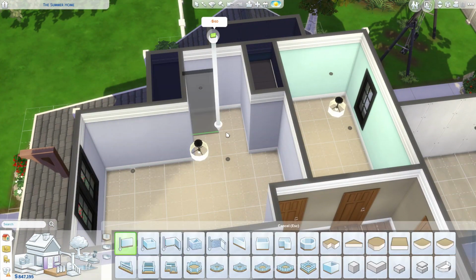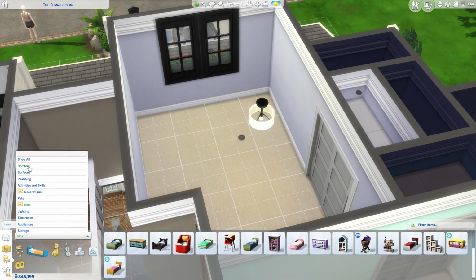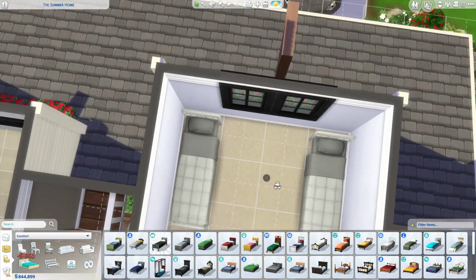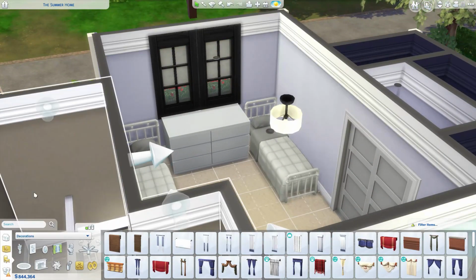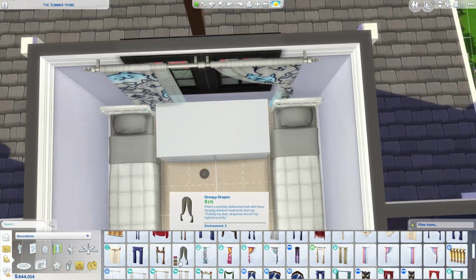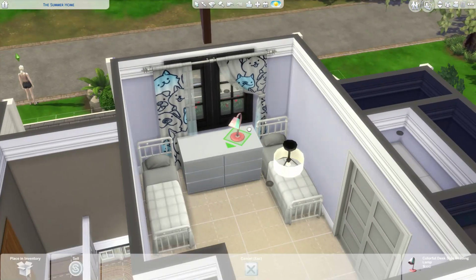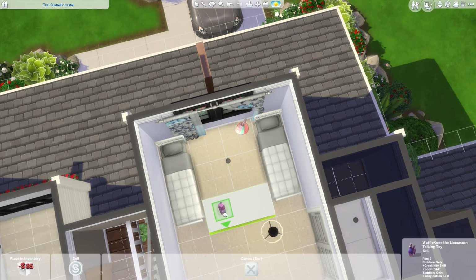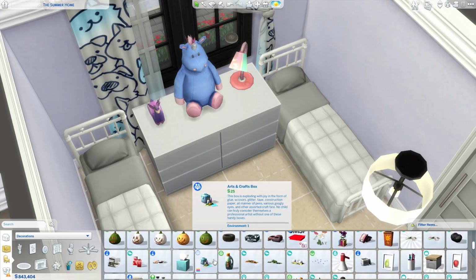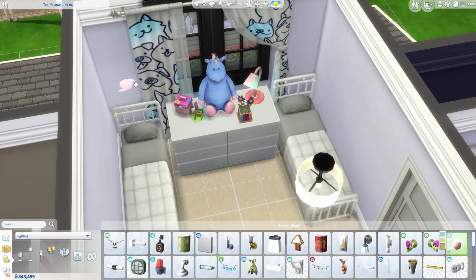So I went with the older kids both being girls, so I made them share a room, which I thought would be really cute. I don't really have a backstory for them, but maybe one is an older kid and the other one is maybe 5 or 6 or 7. And they get along really well. That's why they share a room. I just wanted to make this room really pretty, really feminine, lots of purples, lots of pinks. And I wanted to add a lot of clutter, but clean clutter. I didn't want them to be messy kids.